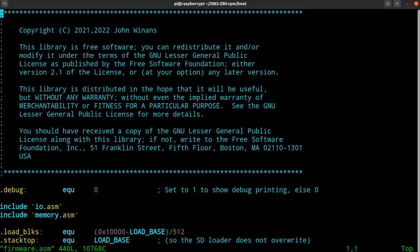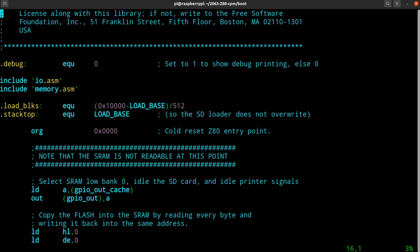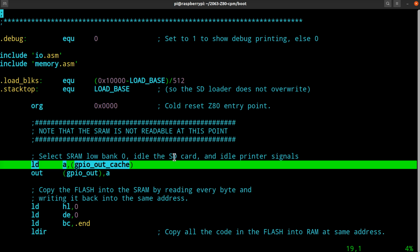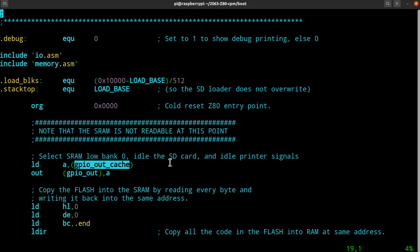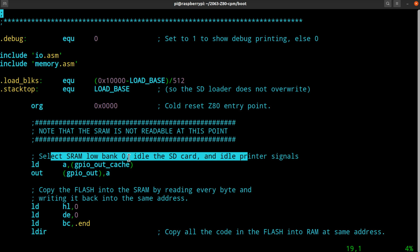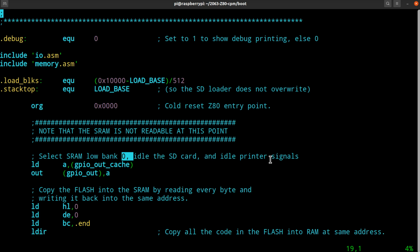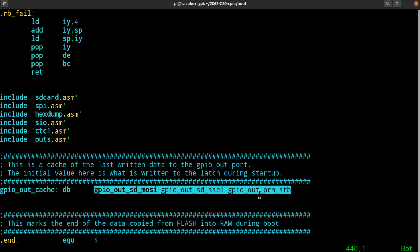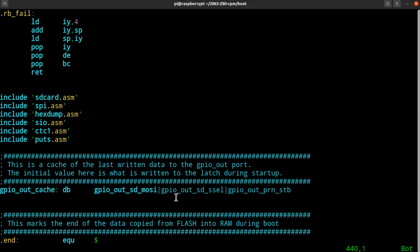So what is the change, you might ask? Well, remember how this thing works. First thing it does, literally the first thing it does, is it goes out and grabs a value, which we call the GPIO output cache, and it writes it into the GPIO output latch. Notice this comment, select SRAM low bank number 0. That's the problem. And idle the SD card and the printer signals and so on, right? So this value here comes from the very end of the file, and it's initialized to this value right here in binary. Okay? MOSI is high, SSEL is high, and the print strobe is high.